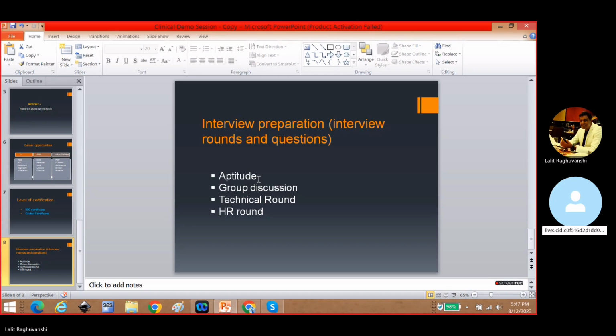Even for an internship, if there is an opportunity, there may be an entrance exam, or they can apply directly and resumes get shortlisted. They will take your complete interview. They will take an aptitude test, maybe a group discussion, a technical round. Everything will be similar to the main position. They will take your complete interview, and post that they will give you the internship.